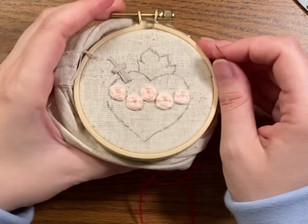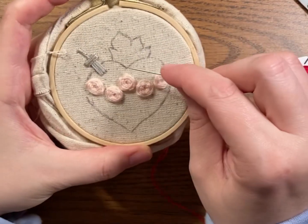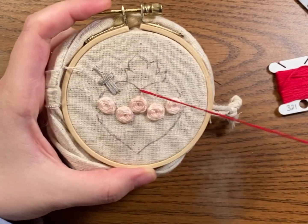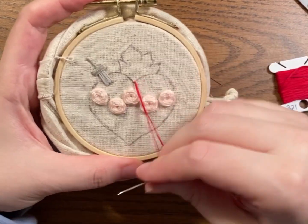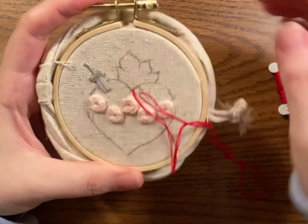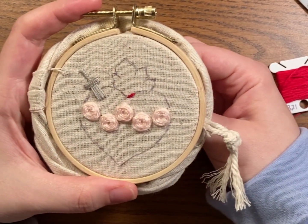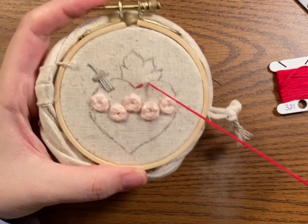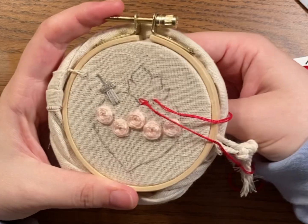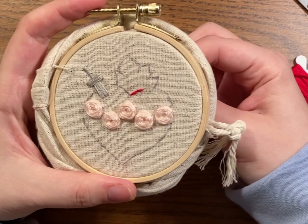Now before we start filling in the heart, we are going to outline the heart with a simple back stitch. And the reason that I do this is twofold. So first, it helps provide a sort of a guideline for where to insert your needle, and it gives you smoother edges. And secondly, it gives you a slightly raised edge, and in my opinion this looks a little bit better. So this step is not mandatory to do, but I do think it's worth doing, and it's fairly simple and easy to do and does not take that much time, so I think it's worth it to do to make your embroidery look a little bit more finished and professional.